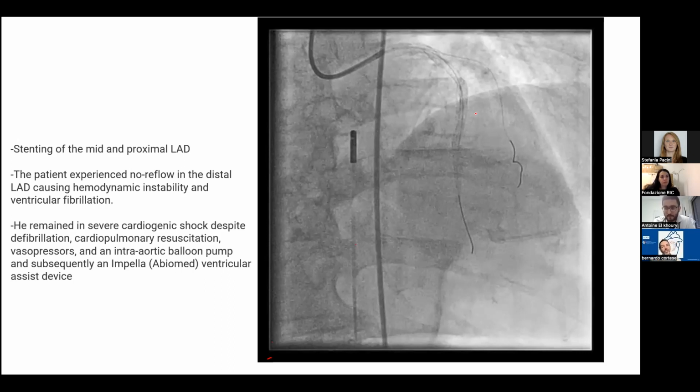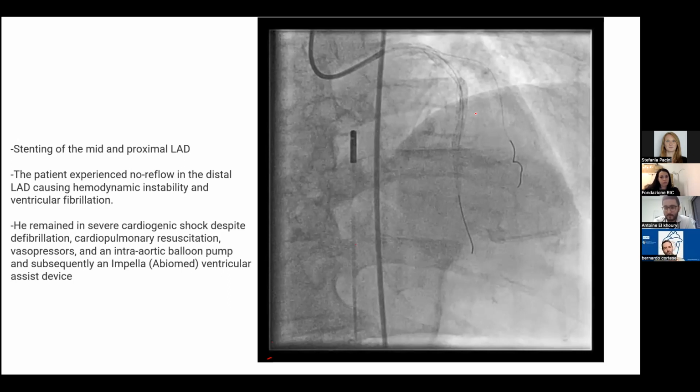This is one point. The other point is that we should see how the lesion is after manual thrombus aspiration. And per our experience, we just put in a short spot stent, because the more you stent in these cases, the higher the risk of acute and also long-term complications.